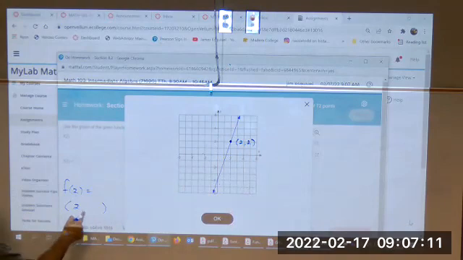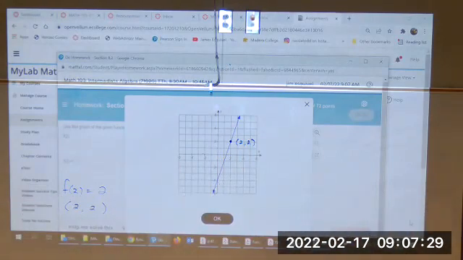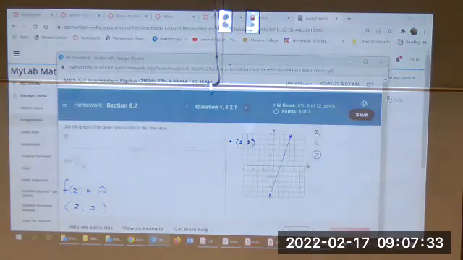So if the ordered pair, if x is 2 and y is 2, then f of 2, the answer is 2. So you're just looking at ordered pairs. Function notation is ordered pairs. Now, that's not a great problem because the answer was 2.